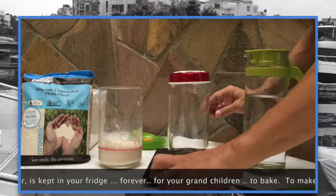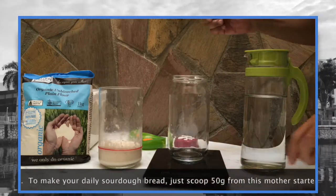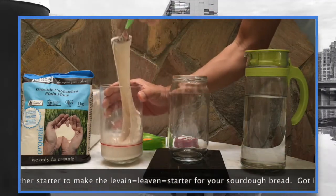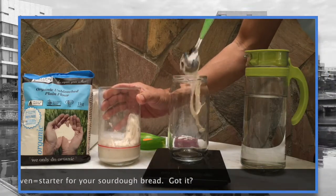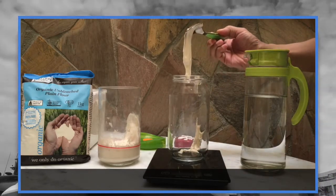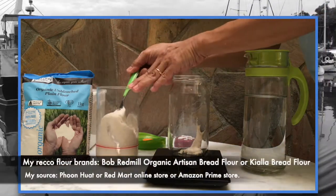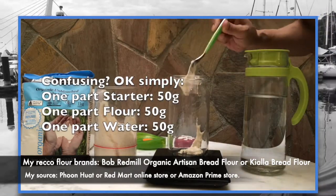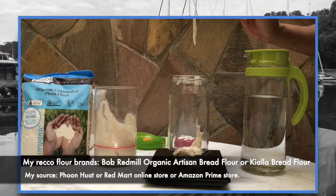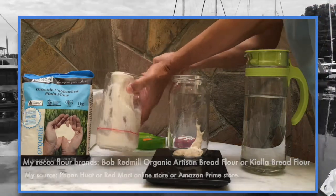We begin from the sourdough starter, and we need to weigh 50 grams of the original starter and put it into the empty jar where we're going to make the levain. The levain and the starter are used interchangeably, the terms are about the same. We usually make the levain in a certain proportion of water to levain, where the mother starter is always a 1-to-1 ratio: water, starter and flour, 1-to-1-to-1. So you can see from the video that we are scooping just about 50 grams of starter from the main jar, and it doesn't have to be precise, but as precise as you can.